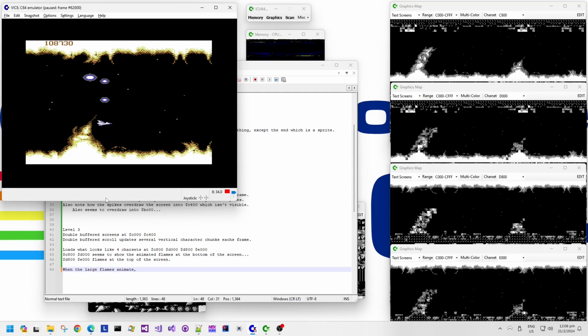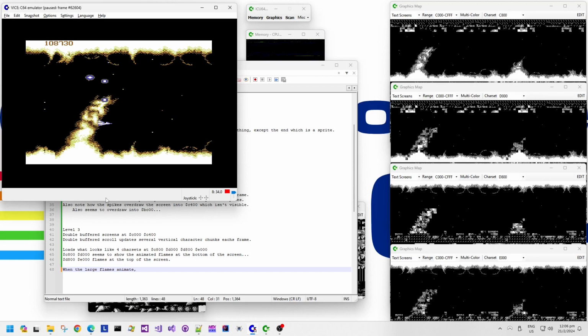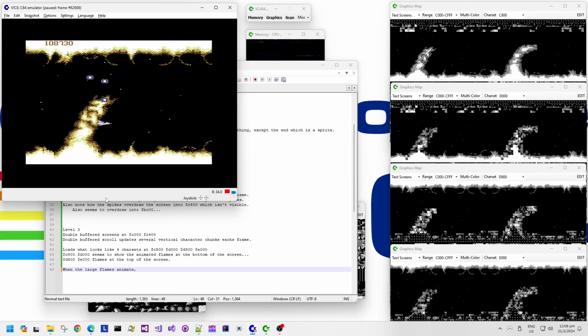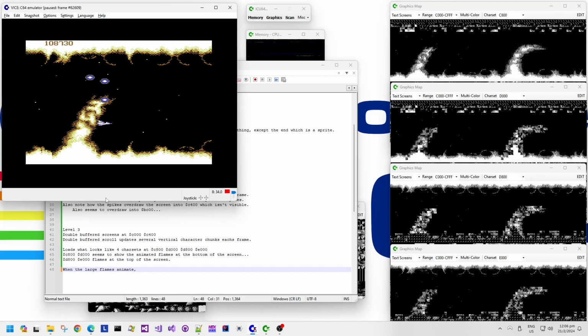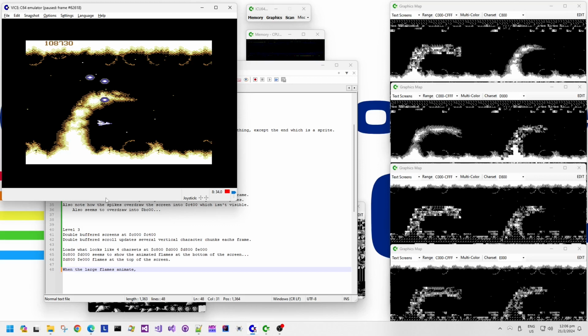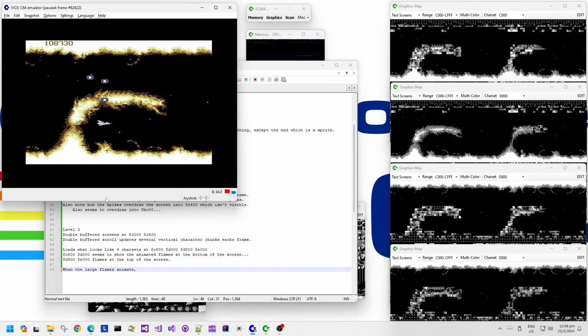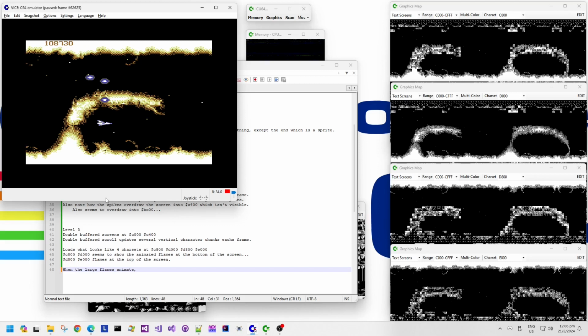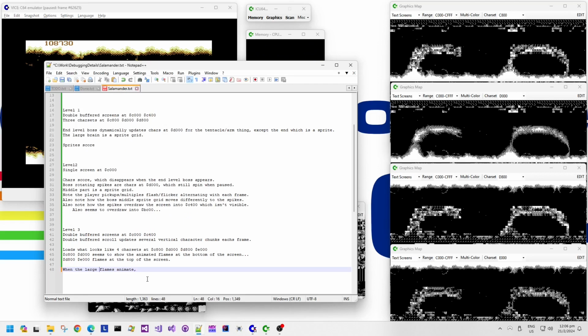If I then step it, you can see that the next frame of the flamey thing is much bigger, and then we get the curved over effect, which is bigger again. So that's what, 1, 2, 3 frames at least. The fourth frame, or maybe the fifth frame as it comes along, though, look, it's suddenly valid in the second character set at D000, look.